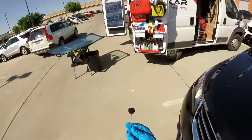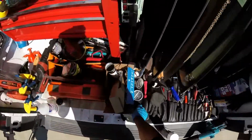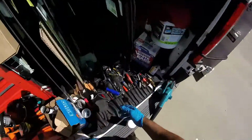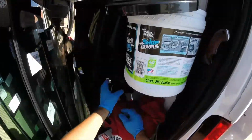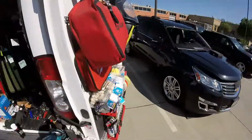Okay guys, so we're gonna just wait 6 minutes just to let the primer dry, and I'll be right back to say, now I'm gonna use the lift body, or I can go by regular install, but I'm gonna use the lift body because it's a big one, it's heavy. Still I can do it with no lift body, but I'm gonna do it today. So I'll be right back in 6 minutes.